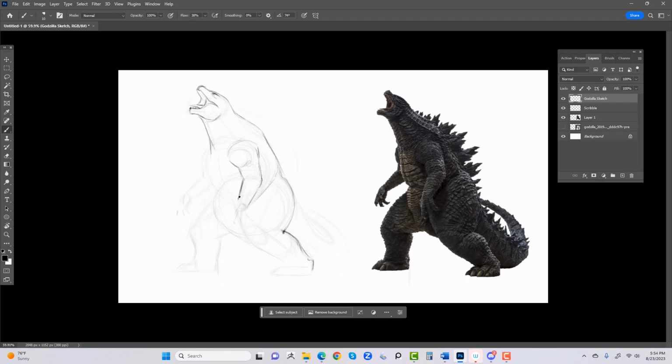So I'm going to go to the left hand, like so, and just add in the thickness based on the original wireframe that I did. Now with Godzilla only having 4 fingers, it's going to make things a little easier, so you don't have to draw 5. Like this. Okay, I caught myself with a little mistake, so I'm just going to angle that. I guess you can call it his middle finger, and I'm going to angle it.